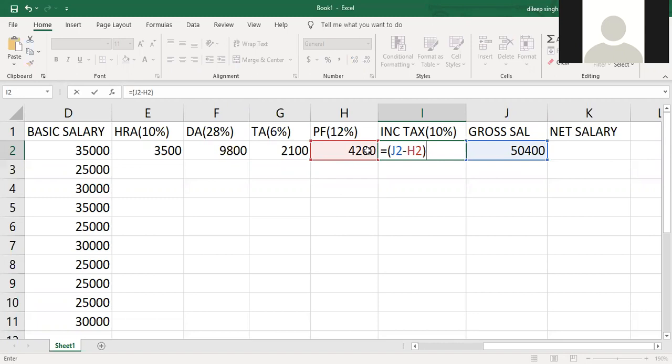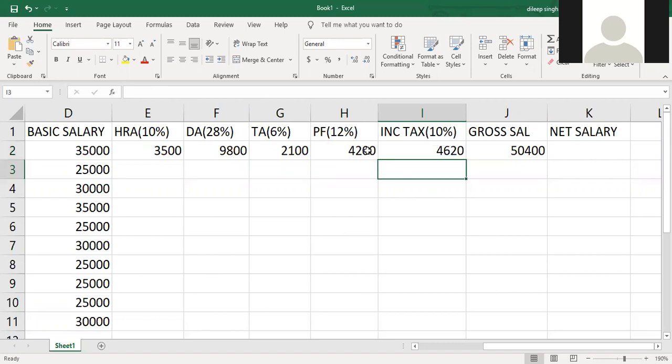Just press enter, multiply by 10 by 100, and you will get the 10% of the deduction from the gross salary. We have to pay income tax, and it also reduces the salary. After deduction of these two amounts we will get the net salary.